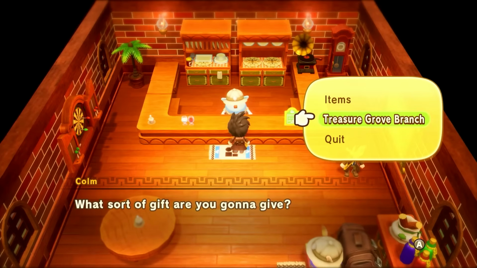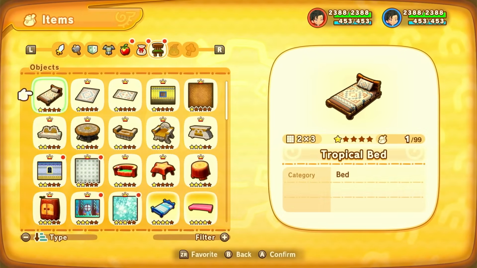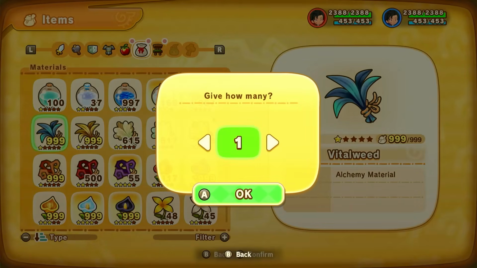Last time we did something like this, we gifted the treasure grove branches, but you can see over here we can also gift items. And right now, you can gift decorations as well. You can gift anything that you want. There's not really a limit. You don't need to do it one by one. You can gift them an entire stack of 999 if you can do that.